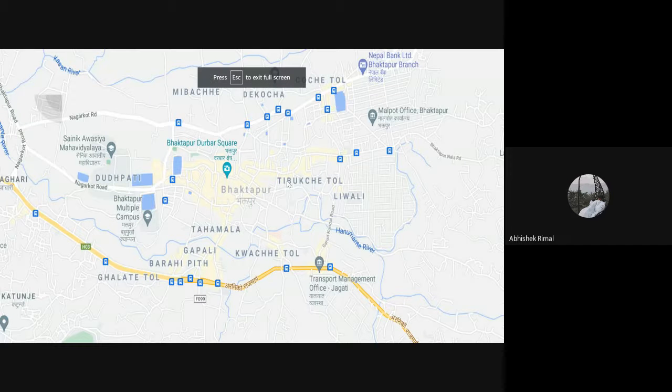So for the last leg of our whole tour, we decided to come to Nepal because after all, home is home. We really missed our home. We really missed the people here. We really missed the food here, because no matter where we go, no matter what corner of the world we go, no matter how many food items we eat, I think there's no place like home and there's no food like Nepali food.